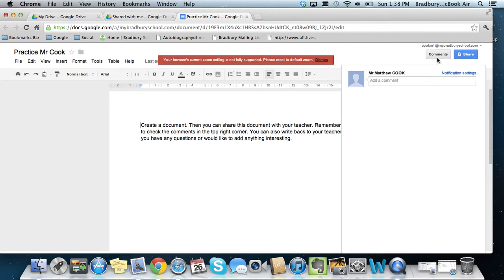I can either click on the comment section up here and write a comment, and then the child will be able to see that. So I click comment, and then when they log in, they'll be able to see what you've written on there. Now, of course, if it's done on that whole class account, they will all be able to read each other's work. If it's done on their individual My Bradbury accounts, they get the feedback just to themselves.